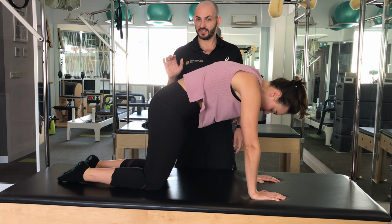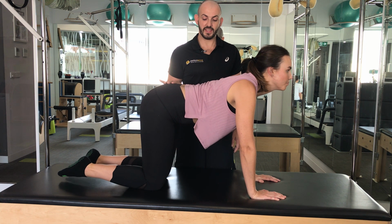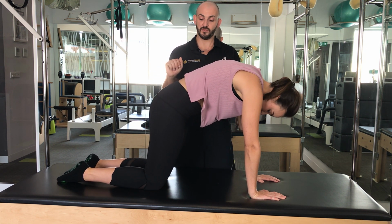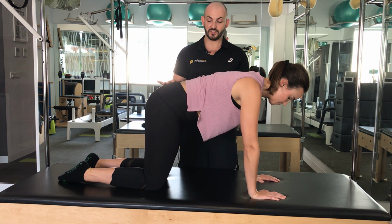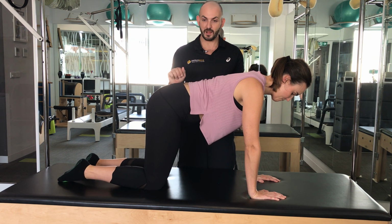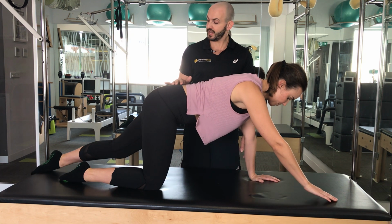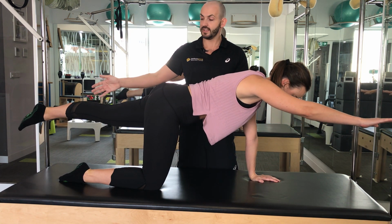Now, if you'd like to stick with this version, you can stay here. Otherwise, let's do one more challenging thing to finish off before we do a few deep breaths together. We're going to come to our long position here. Excellent. Now we're going to slide the right arm and the left leg long along the mat. Lovely. And then when we can't slide them anymore, we'll float them up off the ground.